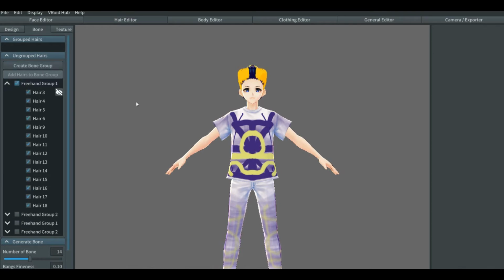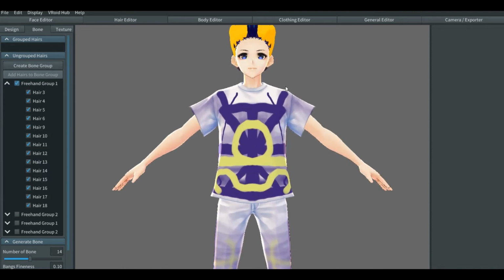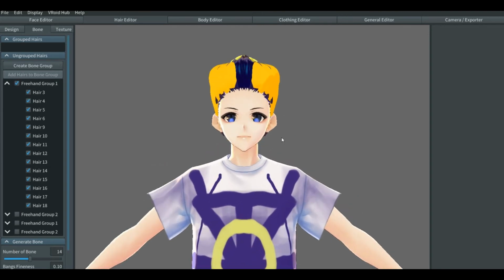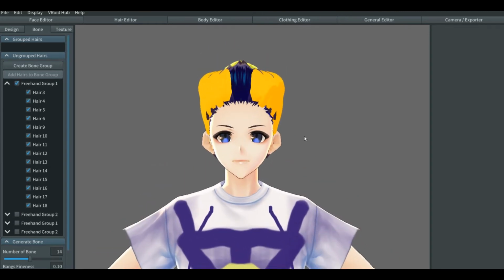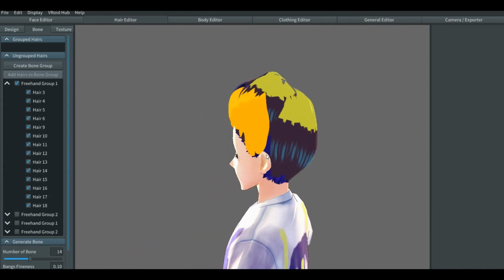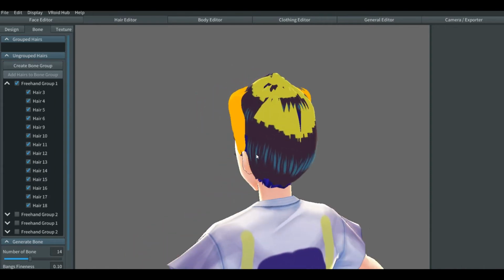There's a small checkbox on the left side of the layered group. Once you click on that, it will select the entire group. There are 3 tabs beneath the bone tab. The first one is going to be called grouped hairs, the second one ungrouped hairs, and the third one is called generate bone group. All of them are on the left side. Once you have a hair tab selected, it will change to this current color. This is normal. For every hair group that you've made, it will be shown in this color.